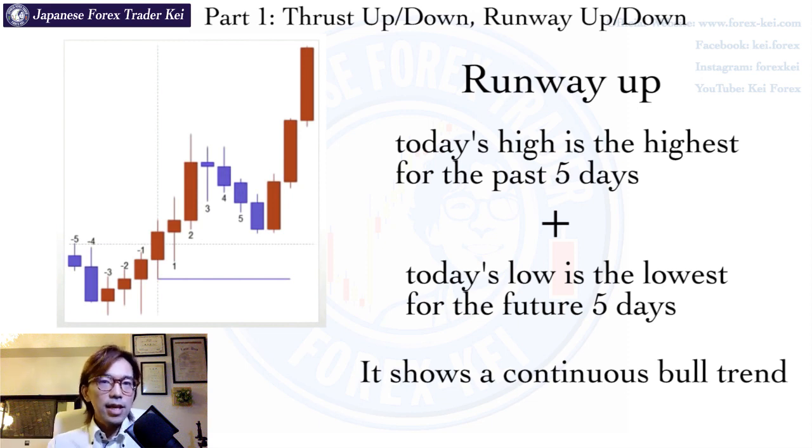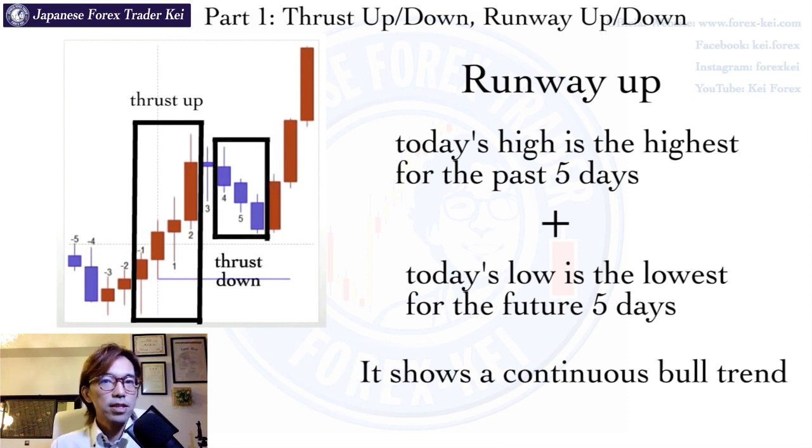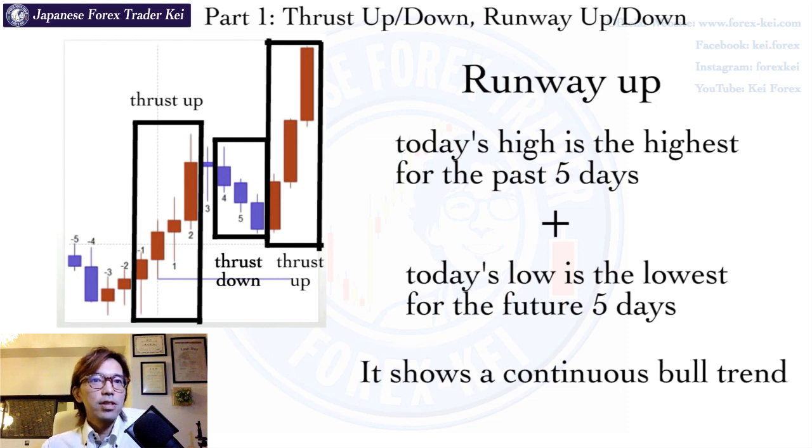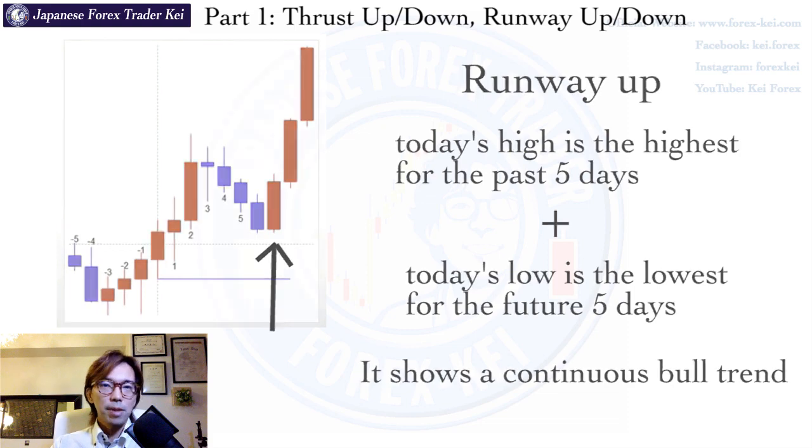It indicates most likely the price will keep going upwards. And if you have noticed, this candle here is also thrust up, this one right here is thrust down, and this one right here is thrust up. Today's high renewed the previous high upwards, and you notice this was a runway up after you watch the market. Also, you can see a thrust up when runway up is confirmed here. The price renewed the recent high upwards, and this is an additional indication that the bullish momentum is strong. If you buy here, the price keeps going up and you get all these pips.